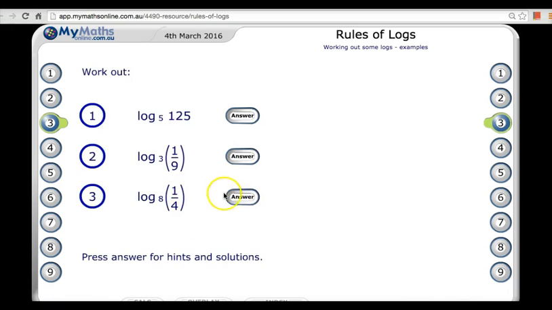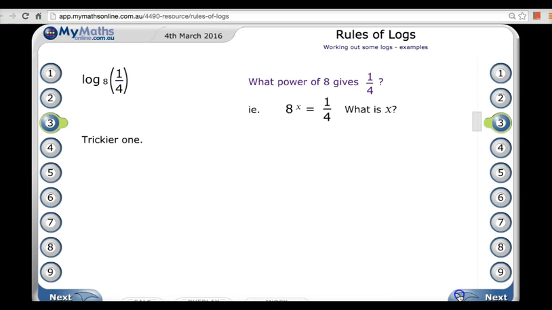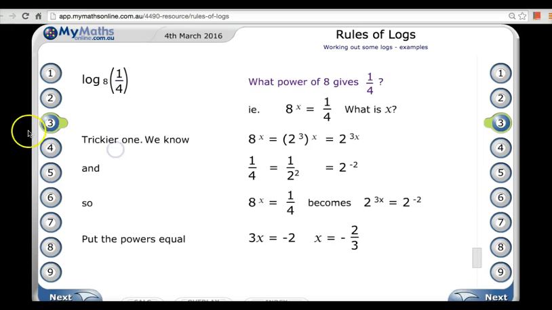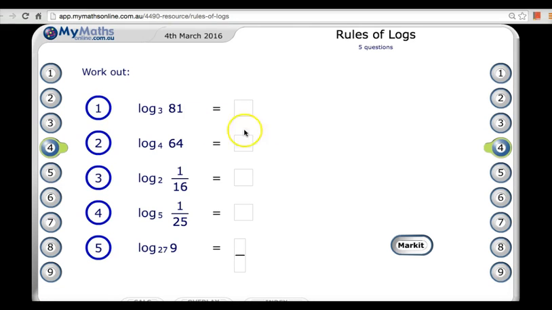So that is what we were doing today, but it'd be a really good revision for you to quickly go through it again. Then there are questions here that you can answer. We know that 3 to the power of 4, for example, is 81. 4 cubed is 64. 2 to the power of 4 we know is 16, so it must be 2 to the power of negative 4. 5 squared we know is 25, so 5 to the power of negative 2 is 1 on 25, and 27, it must be the cubed root of 27 is 3, and 3 squared is 9, so I think this is 2/3. So then you can mark it.